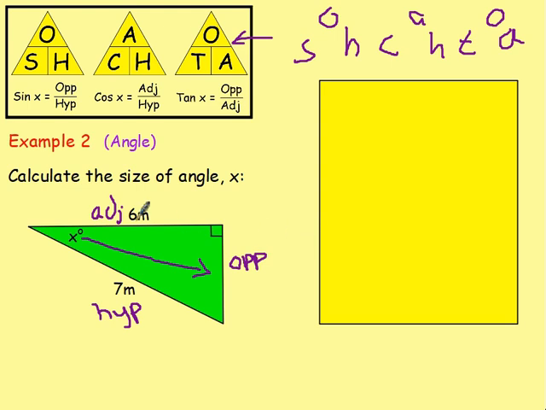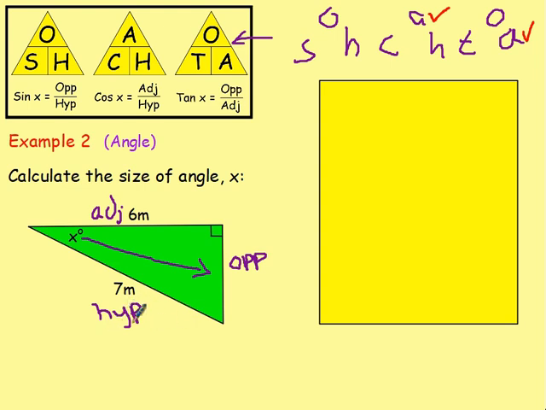So, what you do next, once you have labelled your sides, is think about what it is you have or what it is you want to find. So, the adjacent, do we know it? Yes! So you tick A for adjacent. There's an A, there's an A. Tick both of them. The opposite, do we know the opposite? No! Do we want to find the opposite? No! So we ignore the opposite. We do not need that. We do not want it.